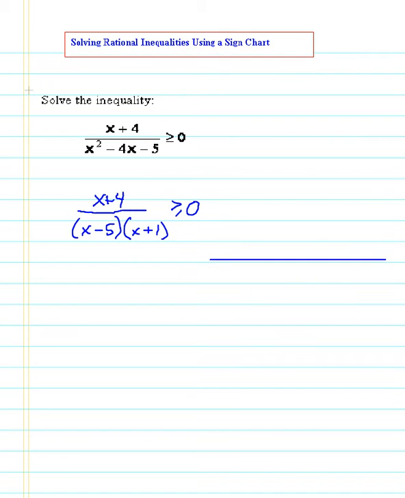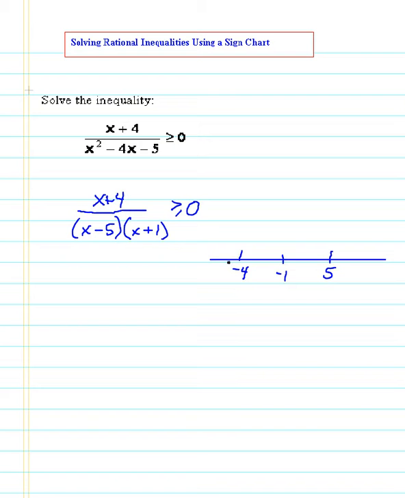And on that number line, I'm going to put the places where either numerator or denominator equals 0. So from the numerator, x plus 4 will equal 0 when x is negative 4, so I'm going to put that on my number line. From the denominator, it'll be 0 when x is 5. And the denominator will also equal 0 when x is negative 1. And we can see that by taking this, we break this number line into 4 different regions. And we're going to test values in each region, much the same way we did with the polynomials.